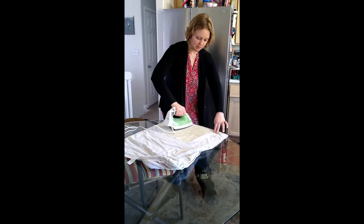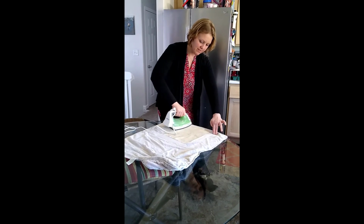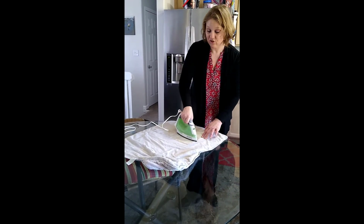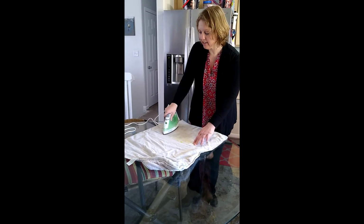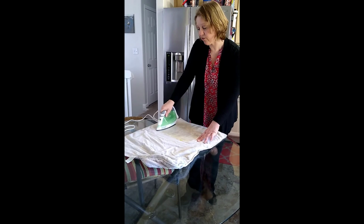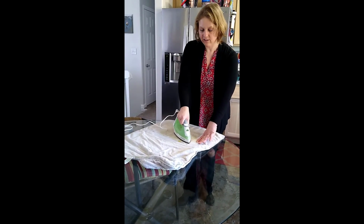This method's worked out pretty well, and I've got pretty even coating. Then again, you're going to want to take it off and let it dry and cure for a while. This pine resin will make everything sticky, so be careful when you clean up. I'm going to have to touch up my iron after I turn it off.